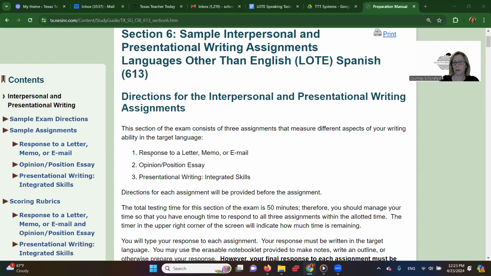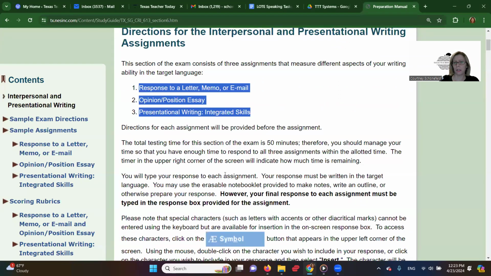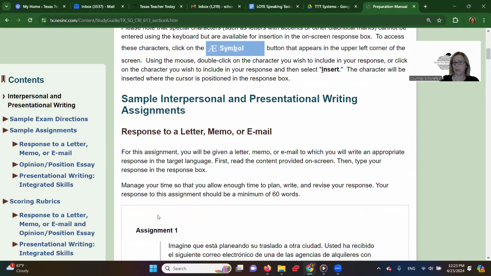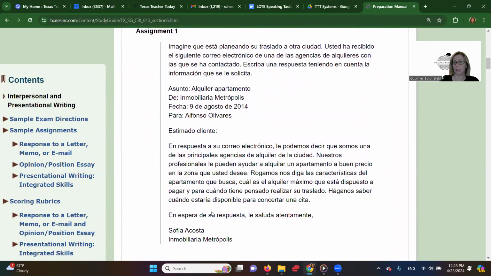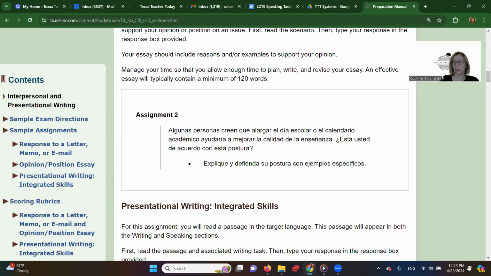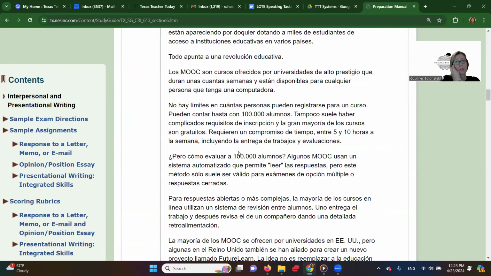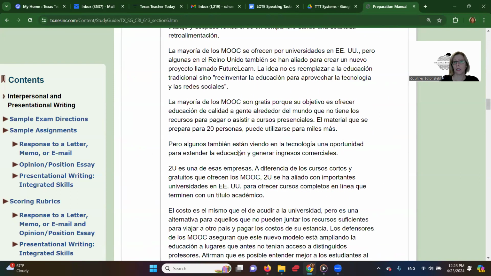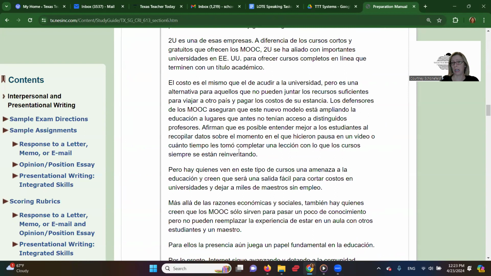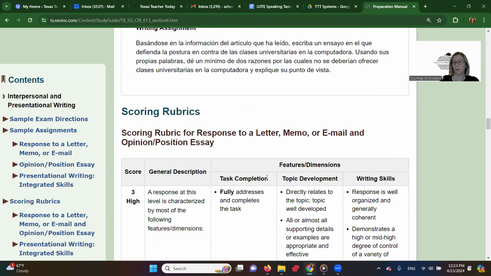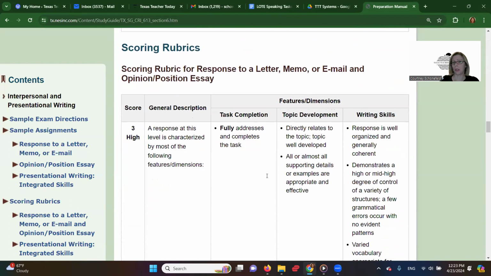So what I really recommend you do, and this is free, anybody can do this, time yourself, give yourself 50 minutes and see if you can write all 3 of these tasks right here in 50 minutes. And use Google Docs or Microsoft Word. It'll catch mistakes for you. If you're making more than 2 or 3 mistakes, then you're probably not going to score really high, right? Because you can have isolated mistakes and still score well. But if you're making more than that, you will not score well.